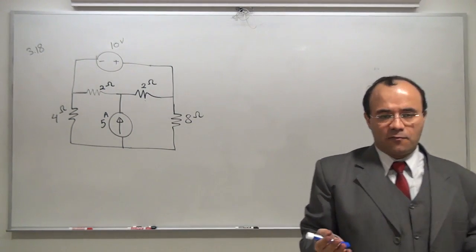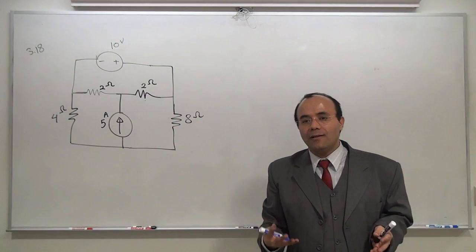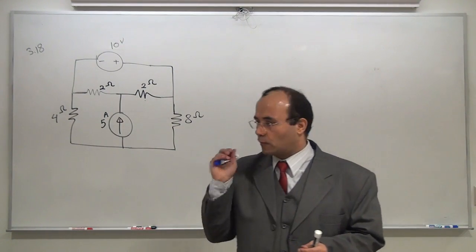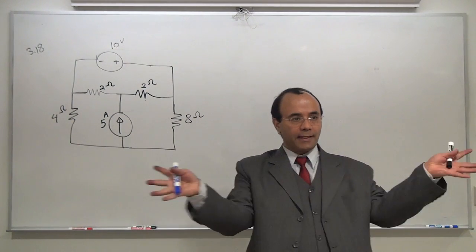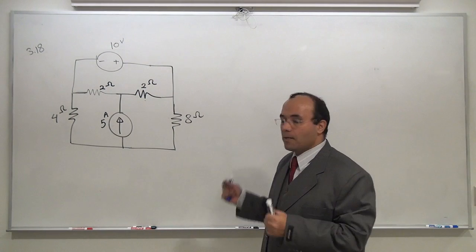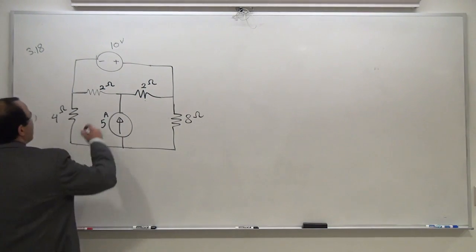Supermesh is a subset of mesh. Mesh is all about KVL law. Although I'm utilizing the current of the loops, I'm writing voltage plus voltage plus voltage as equal to 0. All the elements are going to be volts, so I need to be conscious about that. How many basic loops do you have? You have 3 basic loops.